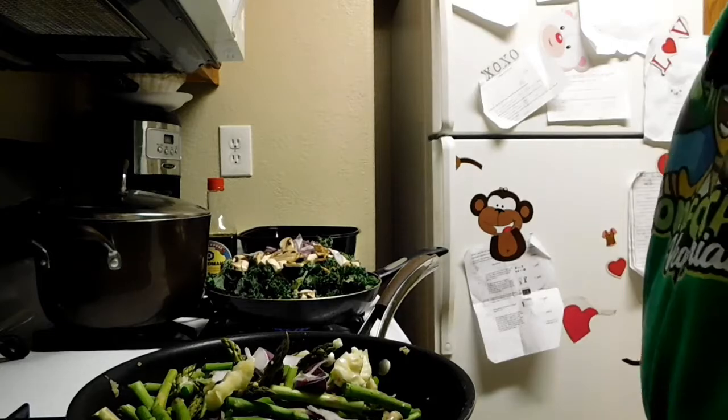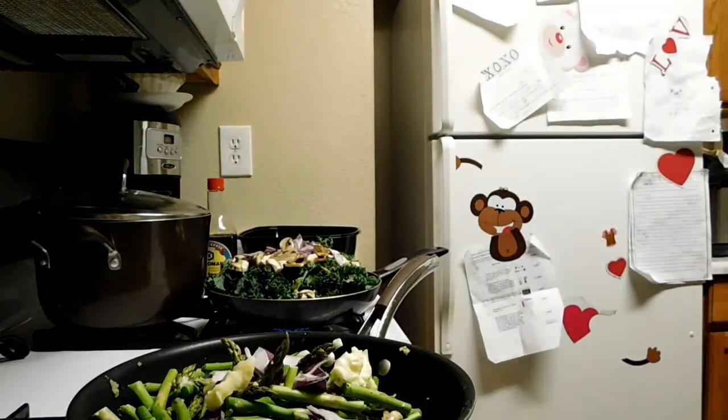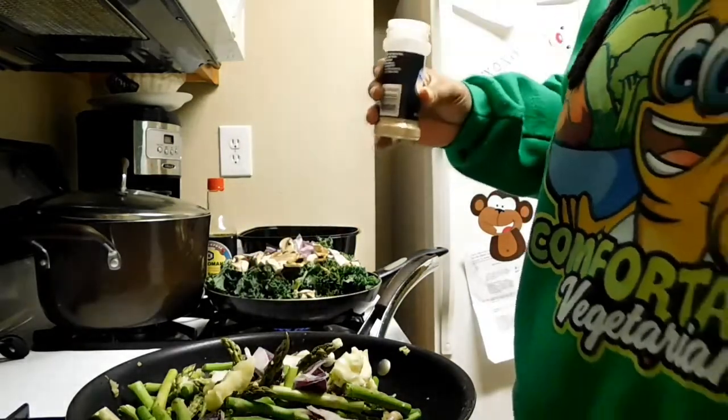Alright. Got that asparagus. Anything and everything. Sprinkle some garlic on both of them things. Like, damn, it looks a lot.